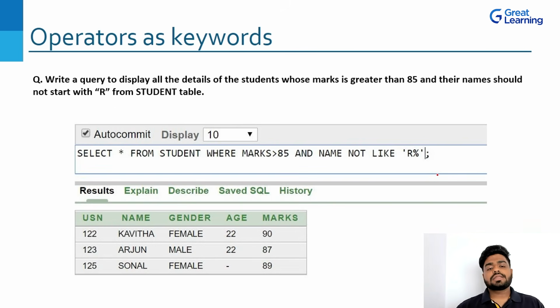Select star from student where marks is greater than 85 and name not like R modulus, because we don't want the names starting with R. So we are getting all the names which are not starting with R and are scoring greater than 85. These are the ways the question will be asked, and this is how we have covered the next topic, which was operators as keywords.